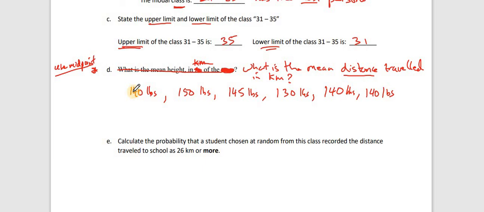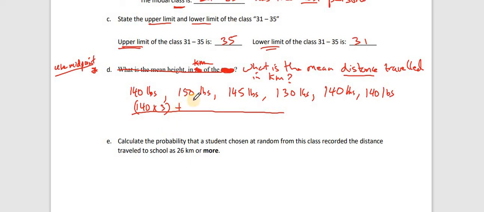How do you find the mean of this? Add all the numbers and divide by the amount of persons. Right. So what would you add? Rather than saying 140 plus 150 plus 145 plus 130 plus 140 plus 140, then just simply say what? 140 times what? 3. Understand that? So when you're multiplying 140 by 3, what you're really saying is 140 plus 140 plus 140. You're adding 140 3 times. So you will produce the same answer. Right? Understand that?